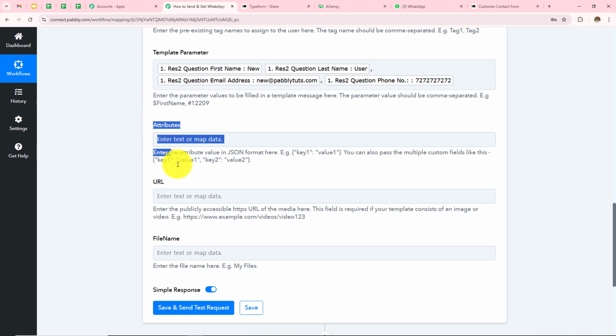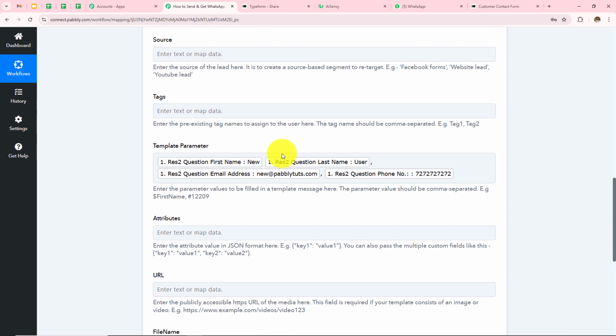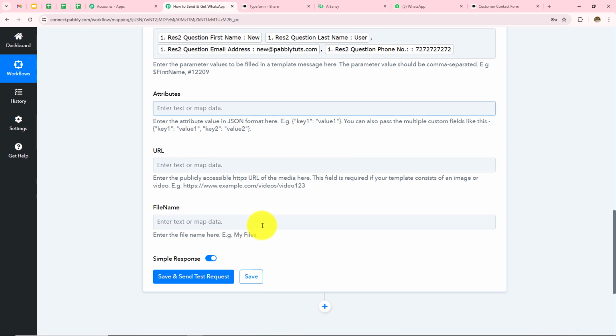Now over here, I do not have this attribute, URL or file name, so I am going to skip this and leave this blank. And over here, mapping is important so that every time you receive a new response, it is taken into consideration in these fields. Manually entering the data will make these fields static, and the information will not change even if you have received a new response. Over here, if I manually enter any data, this field will become static, and every time I receive a new response, the result will not change. So as to keep these fields dynamic, we use this process mapping instead of manually entering the details.